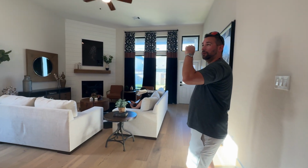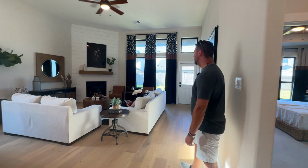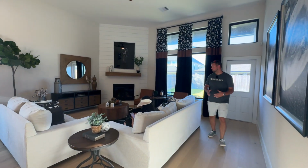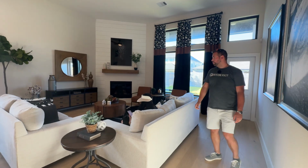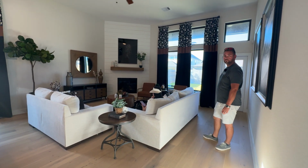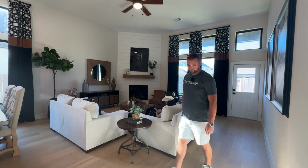Okay, so now we have, would you say this is 12 foot, 15 feet? The ceilings? It's probably about 12. Yeah, probably 12 foot. All right, well, this is open to the living area. I like how they did the fireplace, kind of catty-cornered a little bit instead of centered. I like it, because I think it gives more space to the rest of the living room, because it doesn't take up that whole wall. So you can put it in the corner and still do chairs and a TV, you can still use your walls.